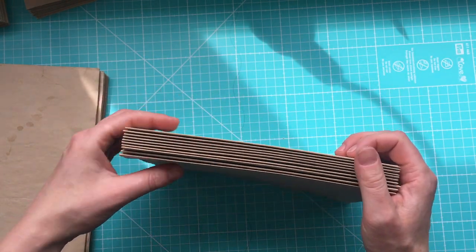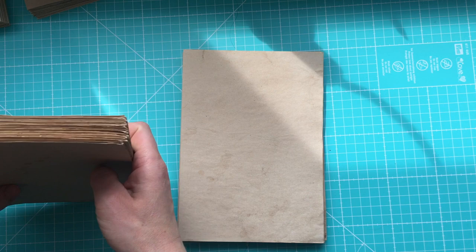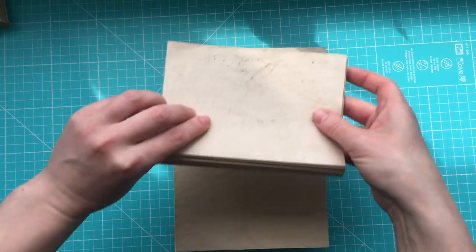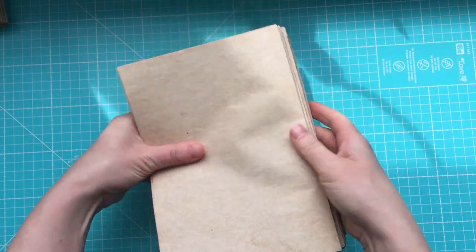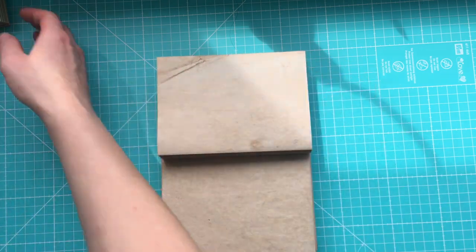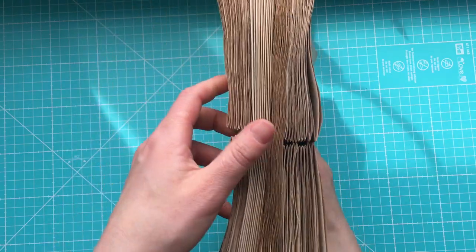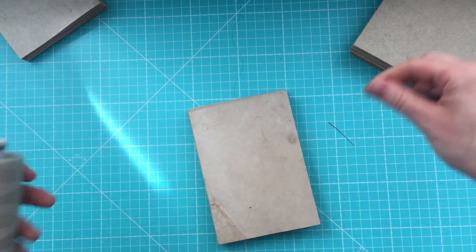We have two A5 blocks that go like this, and we have four A6 blocks, and they will go like this. And now you can already see that we have this basic structure of our notebook. And this is the time for binding.